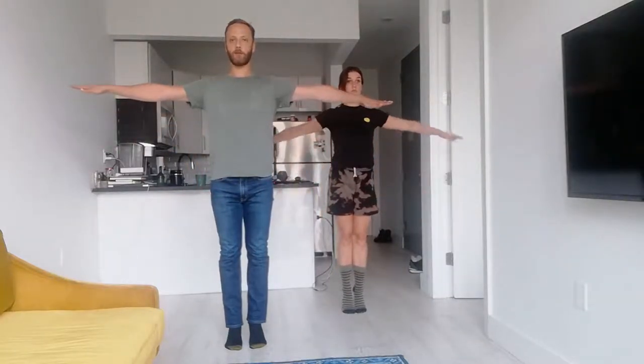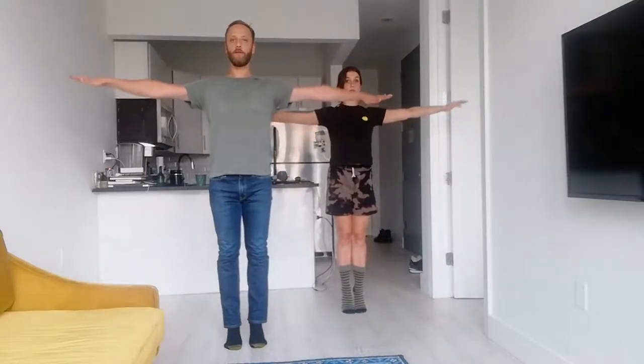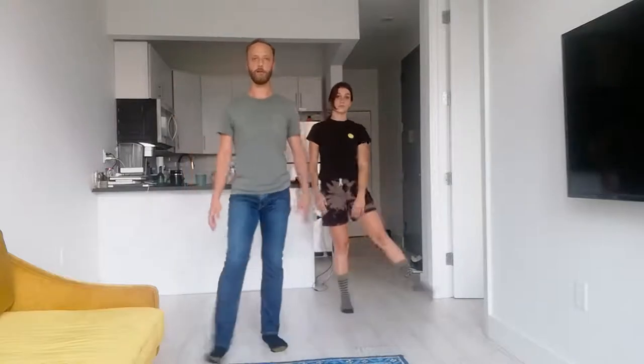Let's push the balance a bit more. So let's go up on the ball of the foot. Arms travel to the side. We're gonna make small circles forward and then back. Forward, we start. One, two, three, four, five, six, seven, eight. Back now. One, two, three, four, five, six, seven, drop. Good. Shake your legs a little bit.